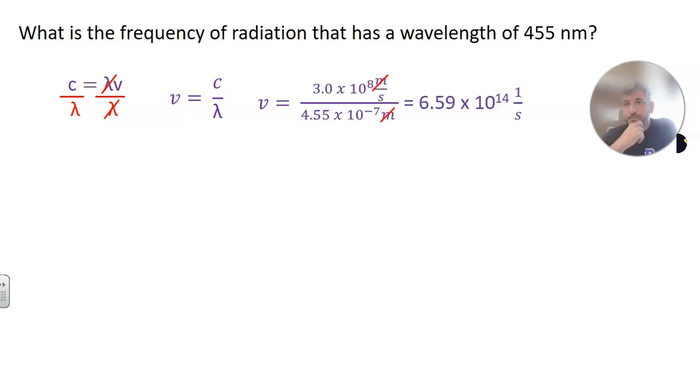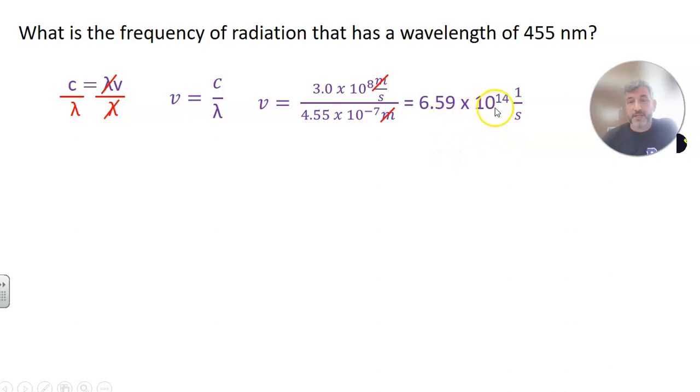Okay, so there we are. That's what I got, my speed of light on top. You can see there. You can also see that meters cancel. And when they cancel, it leaves us with a placeholder in the numerator there, a 1. So our unit ends up being 1 over seconds, which are also sometimes referred to as hertz, H-E-R-T-Z, just named after a guy. But basically, it just means waves per second. But for math purposes, we usually use the 1 over seconds.